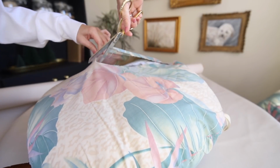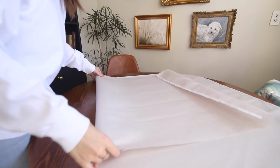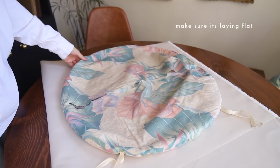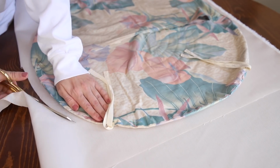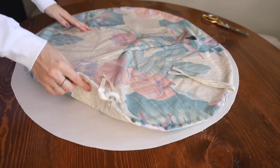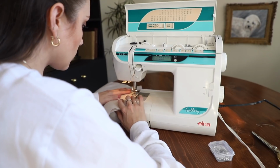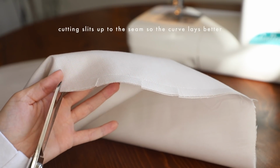I'm gonna cut it open. I'm gonna take the stuffing out. We're gonna double layer our new fabric so that we can just cut the cushion once and lay the old cushion shape on top of that and cut it out and use it as a template. I'm gonna add a 1/2 inch all the way around the circle so that I can have enough seam allowance to sew it together. It's really just for running one stitch and leaving a little hole at the bottom so that we can restuff it and hand stitch it closed.